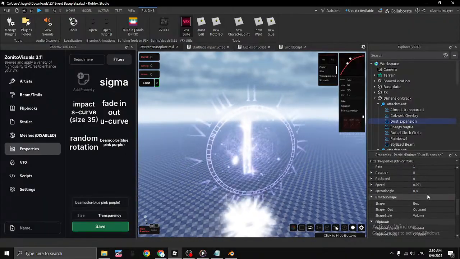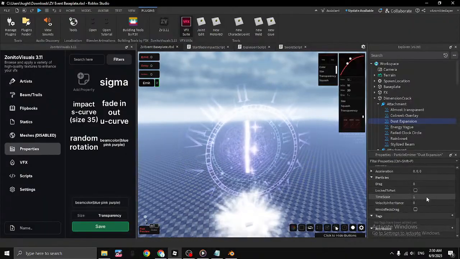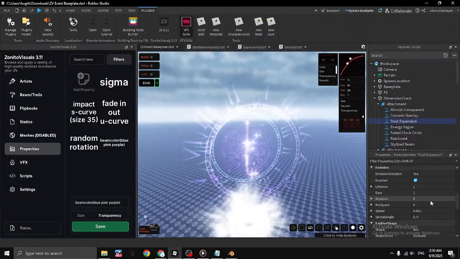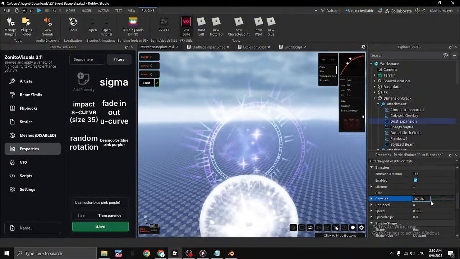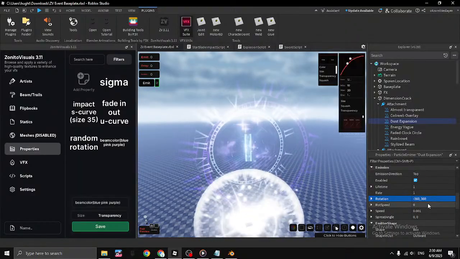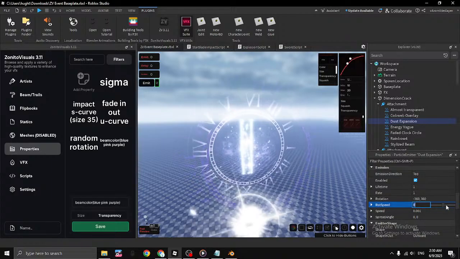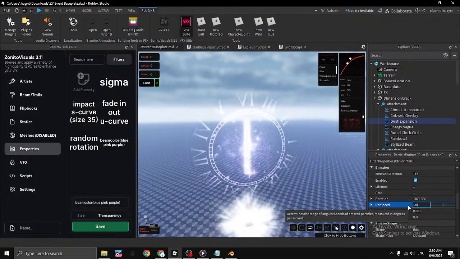Set the rotation to negative 360 to 360. And rotation speed to negative 30 to 30.